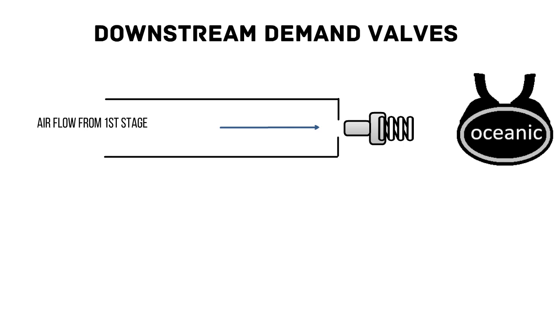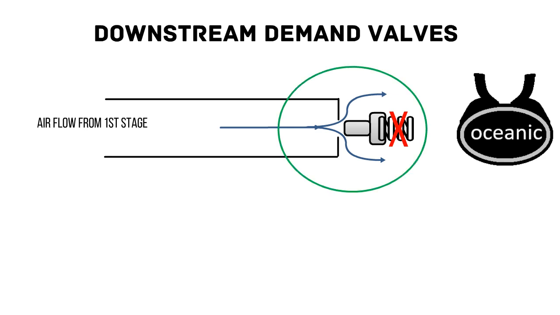What would happen if that spring or lever failed? Well, that airflow is going to continue pushing against the valve, and you will get a free-flowing reg, a continuous flow of air, which is, of course, a very safe way for a regulator failure to happen. It's better to get lots of air than none at all. And, of course, all this stuff we're looking at is somewhere inside the second stage.